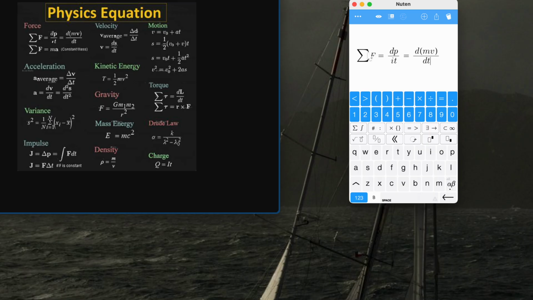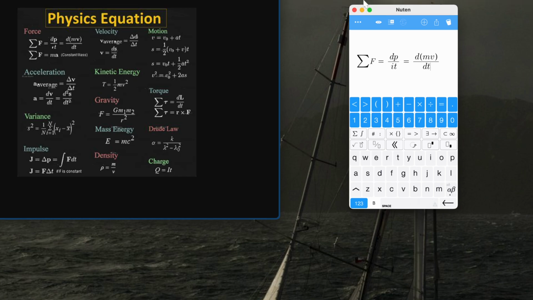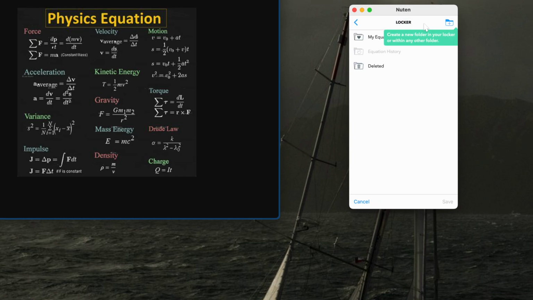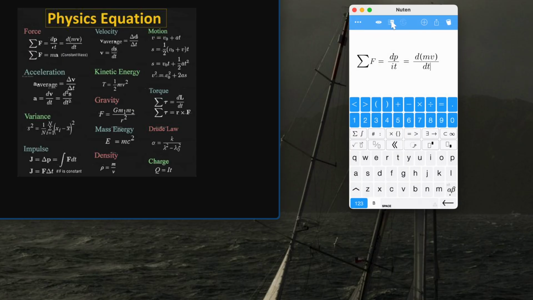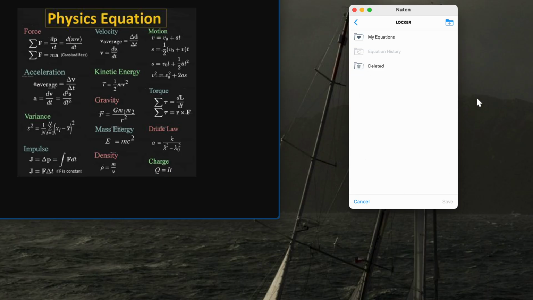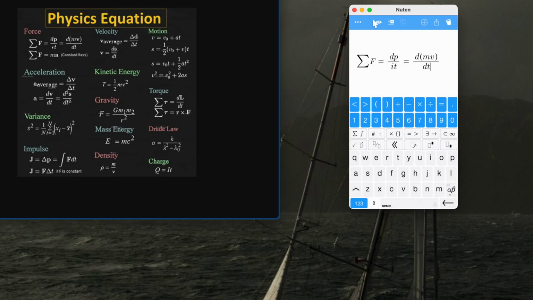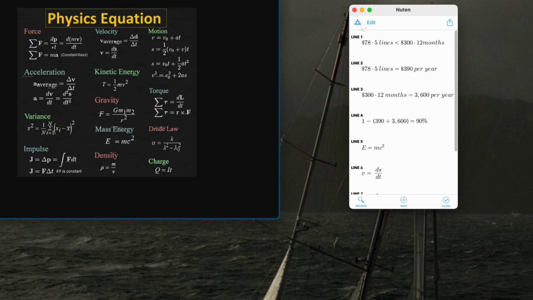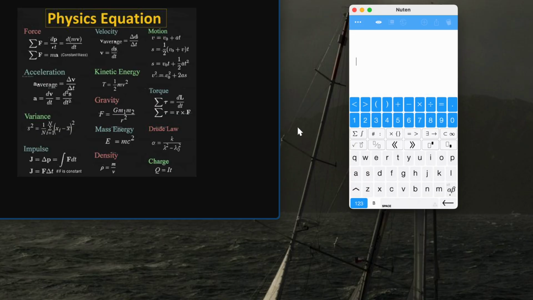Yeah, so the change of force is equal to the derivative of the momentum, the change of momentum over change in time. So we're going to add that. Click this one to add that. This is your collections. So you can make a new folder and then save this sheet to your collections. But we're not going to worry about that right now.